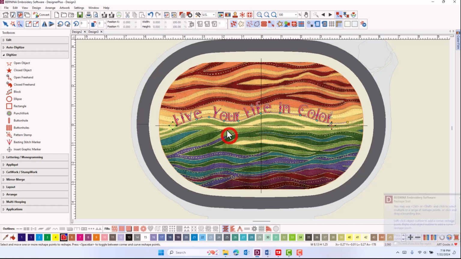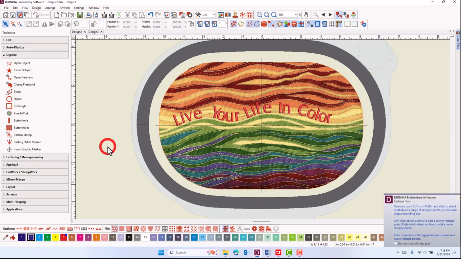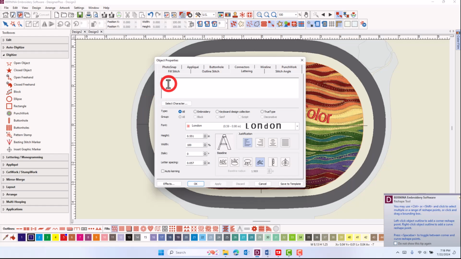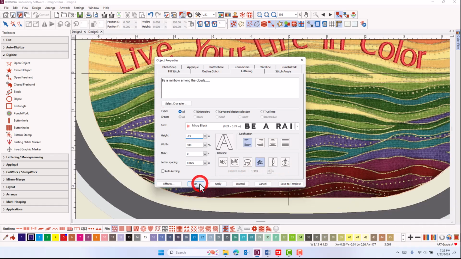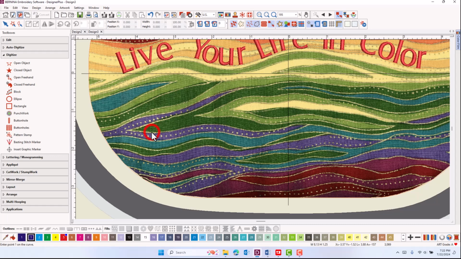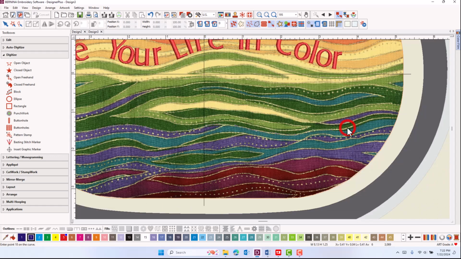This lettering can be kerned as well if you need to respace your lettering. Add a second phrase. Choose any baseline and click OK and digitize another line of lettering. The wonderful thing about this is that the letters are going to go exactly along the print on the fabric. I'll press Enter to activate the lettering.